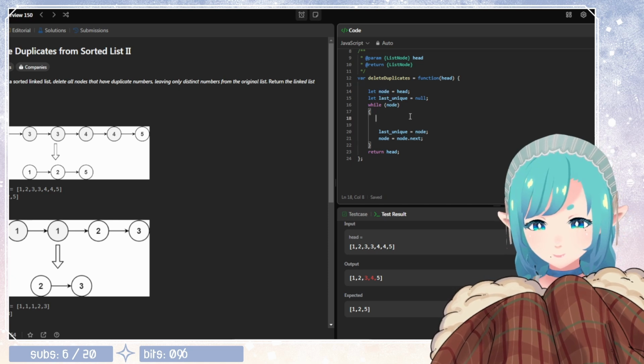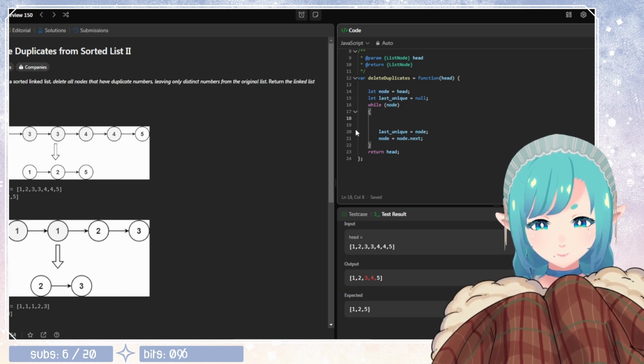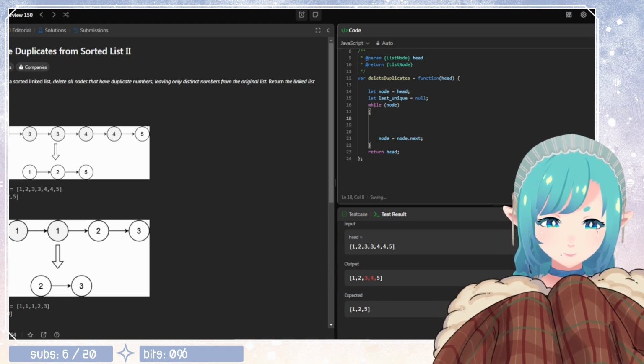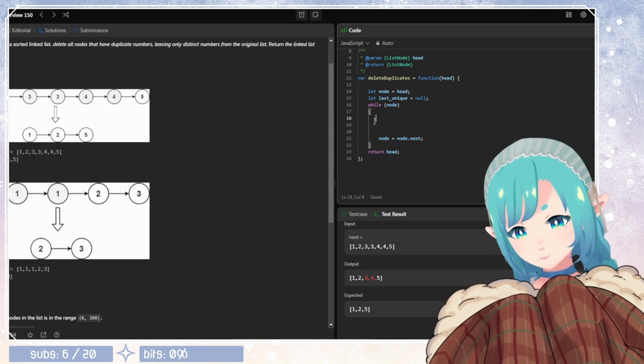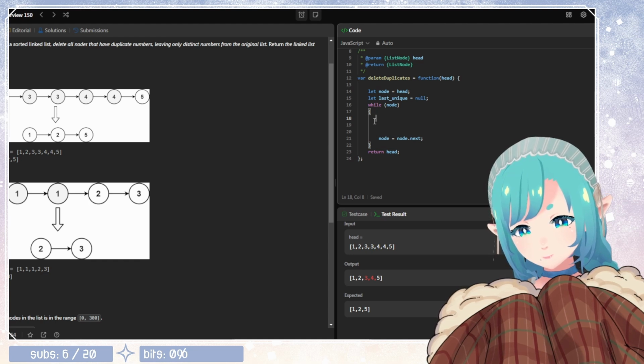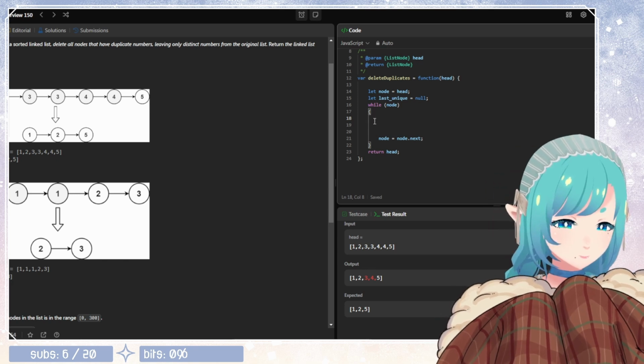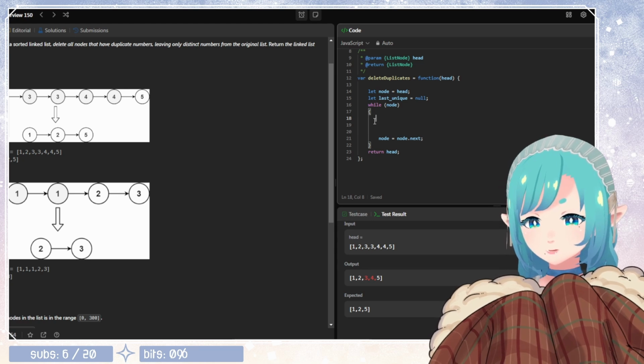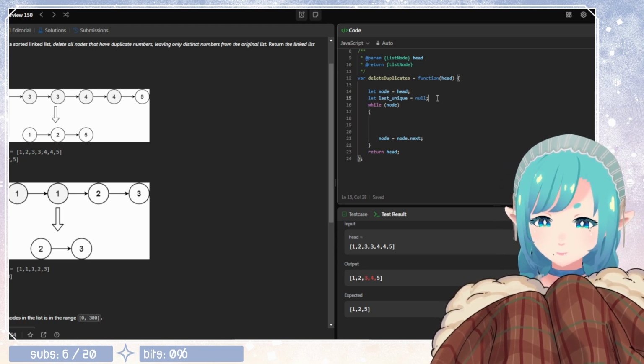The current node is head. Okay. So last unique is null. In the case of 1, 1, last unique is null. Usually it's like a dummy. People use dummy nodes.